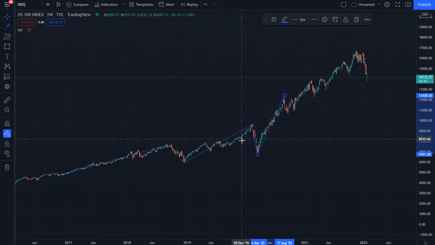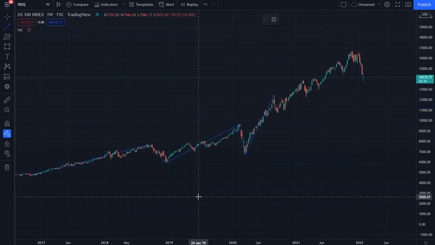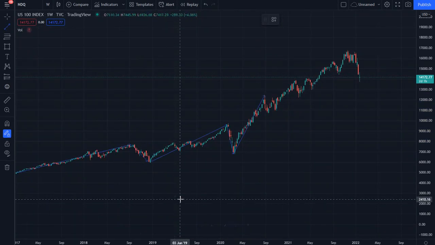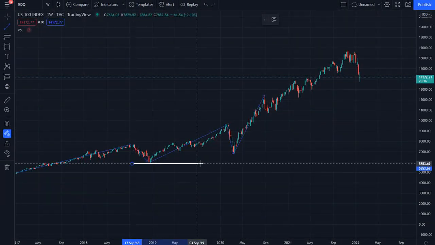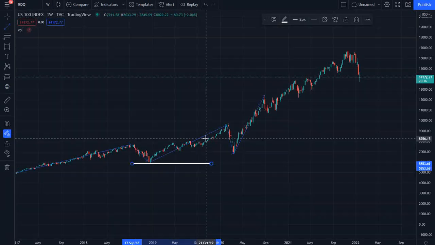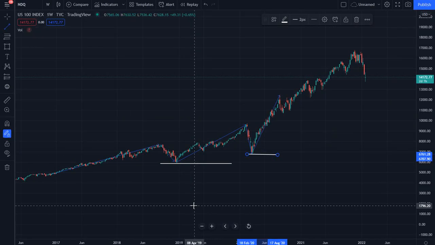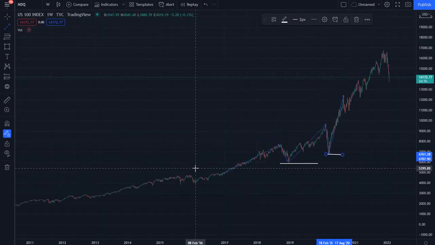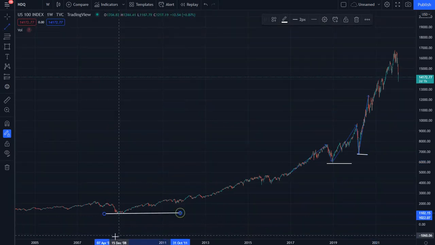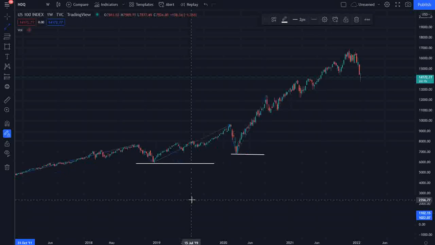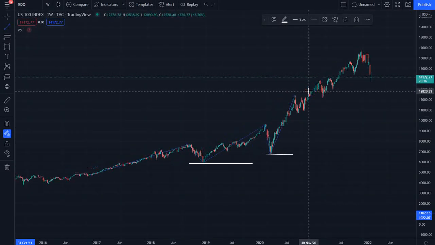Now let's take a look. Normally they'll tell you to identify your support and resistance levels. Now your support level is the level at which it's bounced off a few times. So here, for example, this will be my support level. It bounced off here and then went up, and here would also be my support level. Whatever is supporting it when it goes away. Now if I go back, my support level back will be here in this case. Keep going. Now as you can see, the support level is getting higher and higher, which is good. That is a bullish trend.